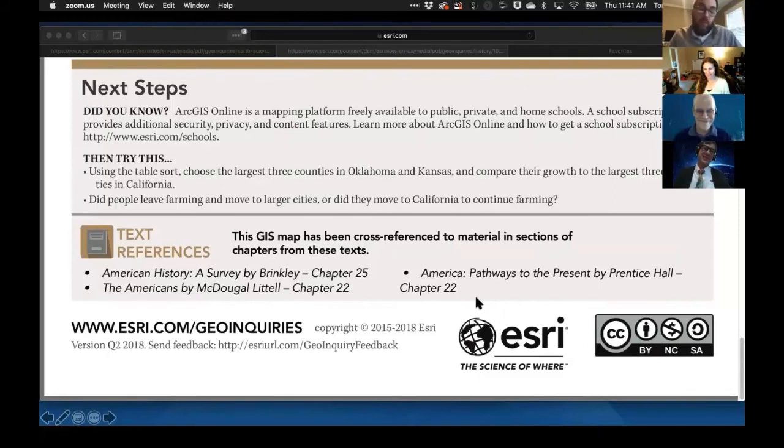For example, maybe you're in a particular state that doesn't fall within the Dust Bowl, say California, for example. And while you weren't necessarily in the defined region, there are definitely some effects on Californians and on New Yorkers that this activity would go through. And so it would give you the opportunity to modify this activity to better reflect your local history.